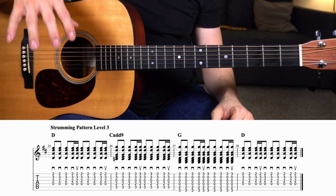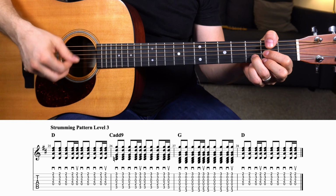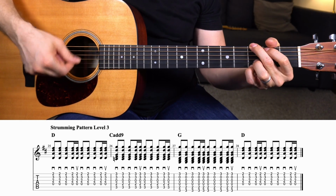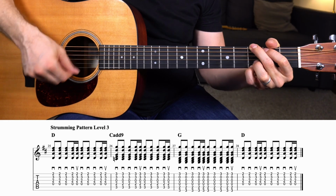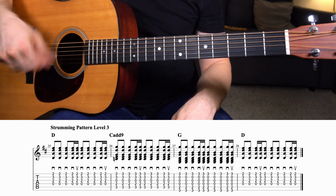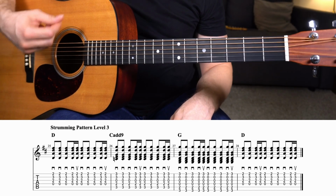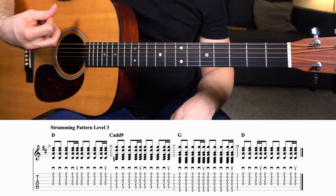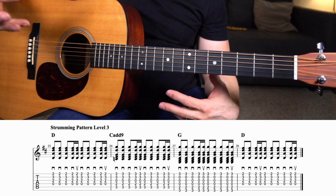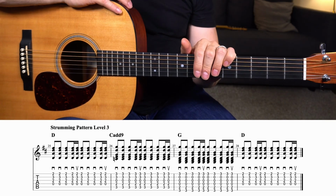That's a little bit slower than it is, but when you speed it up to the tempo of the song, you'll notice my hand just keeps doing those 8 notes with downstrokes, 1 and 2 and 3 and 4. And when I do that, my upstrokes are automatically 16th notes. So all I have to do is dig in the right spots on the 'of' of 2 and the 'of' of 4. So that's your more advanced strumming pattern.